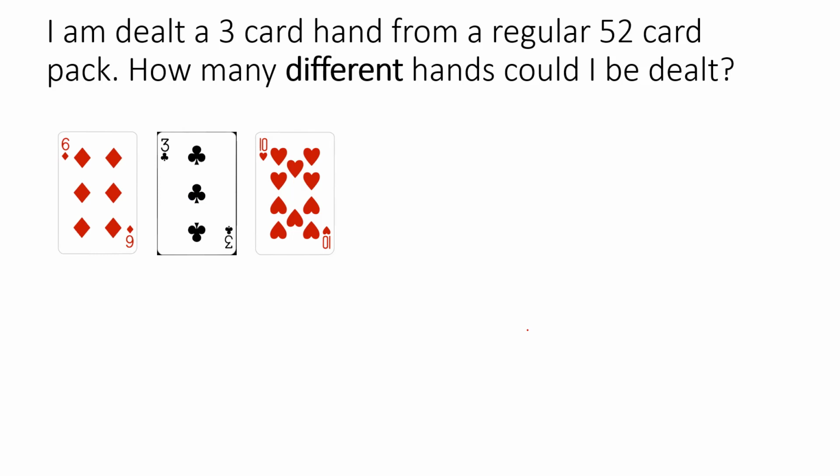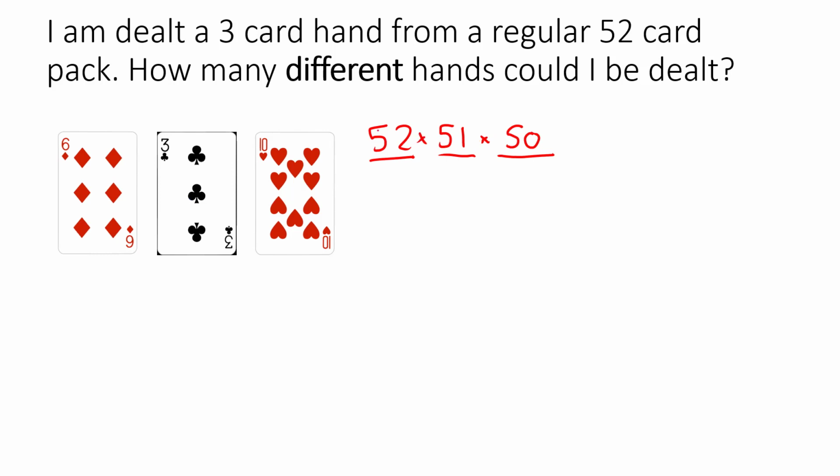So let's say you, in your brain, are thinking permutations. I know how to do this. I'm going to put some slots down. So in the first slot, there are 52 cards I could have chosen from. In the second slot, there's only 51 because I basically got rid of the 6 of diamonds. Now I've got rid of that and the 3 of clubs, I'm left with 50 cards. And so you can see there's loads and loads of options. 52 times 51 times 50.